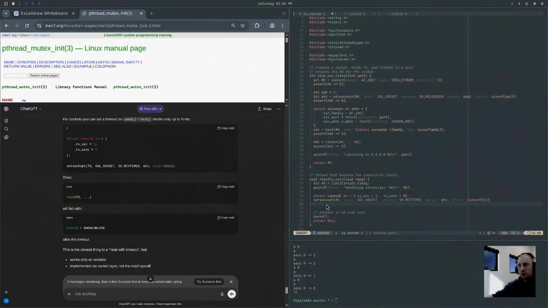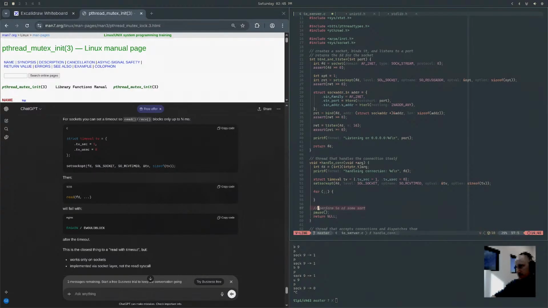Then we perform a read in a loop, EAGAIN or EWOULDBLOCK, so forever. So we're not going to be hugely hammering the CPU. We will be hammering it a little bit because every second it's going to wake up.